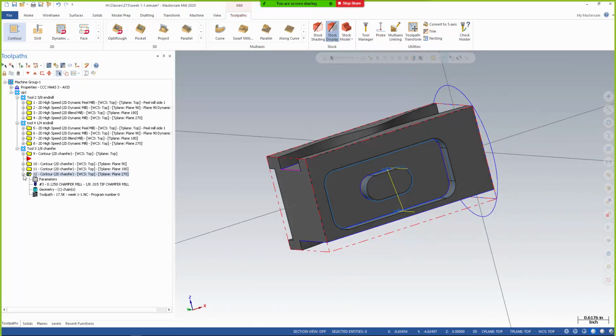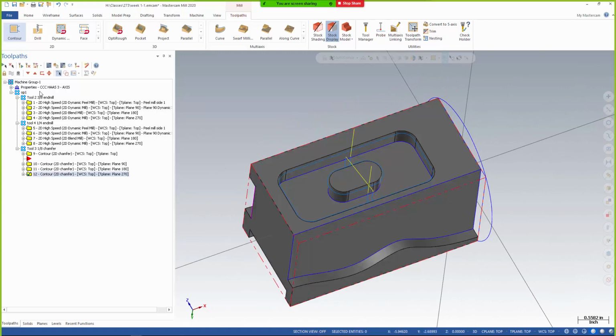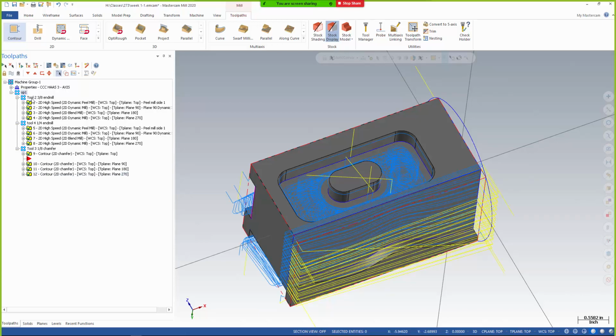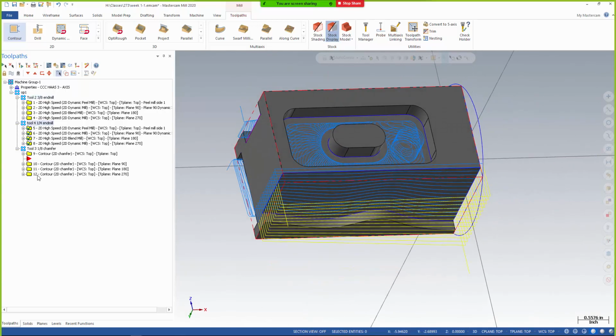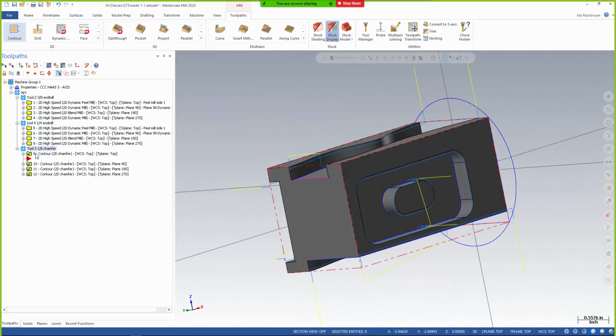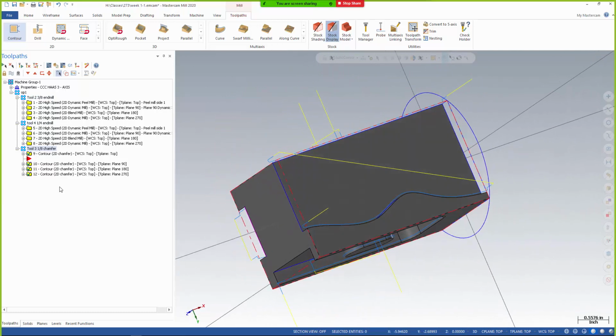All right. So for now, this is what's going to be our practice for this particular lesson. What I want you to do is go ahead and set it up the way that I have it here. So we're set up by tool. So we have our op 1, and then our tool number 2. That's all that tool number 2 is doing. Then our tool number 4, and then our tool number 3. And again, we're rotating. So we're trying to save on tool changes. So right here for this particular program, we have 3 tool changes. If we were to do this the other way, where we worked on each individual face, we would have 12 tool changes. So you can see kind of the difference between the two.